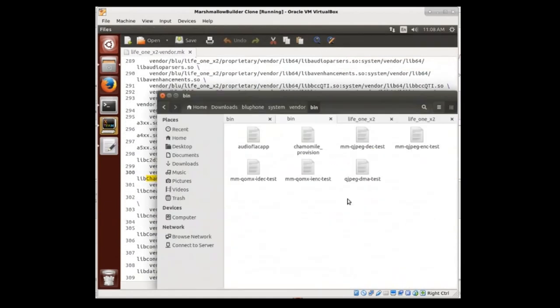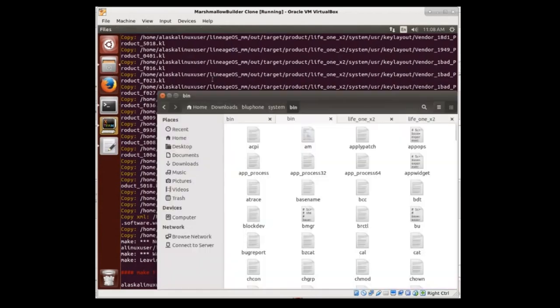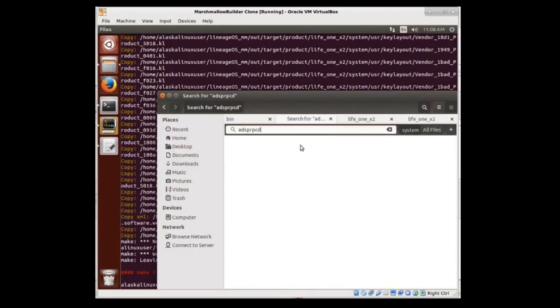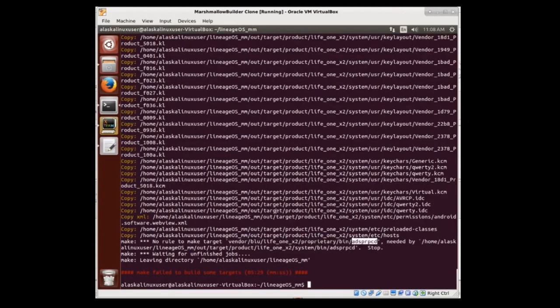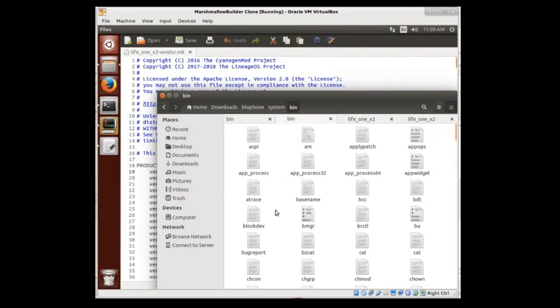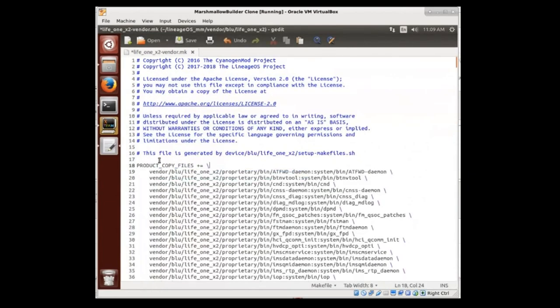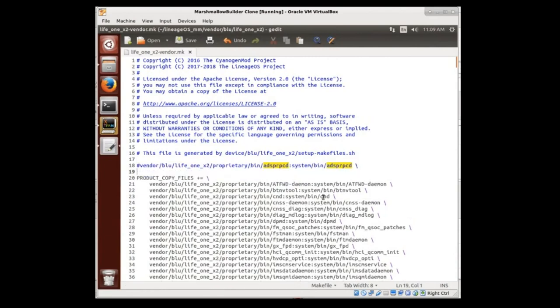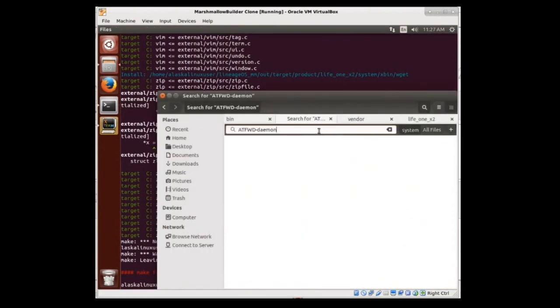What I wanted to talk about, and why I'm leaving it in, is I wanted you to see that it's not always a straightforward process. Sometimes the files that you pulled, since we used a list from a different phone that was similar but not the same, some of the files we found out were not pulled properly, and some of the files were not where they said they were supposed to be, and some of the files didn't exist at all.